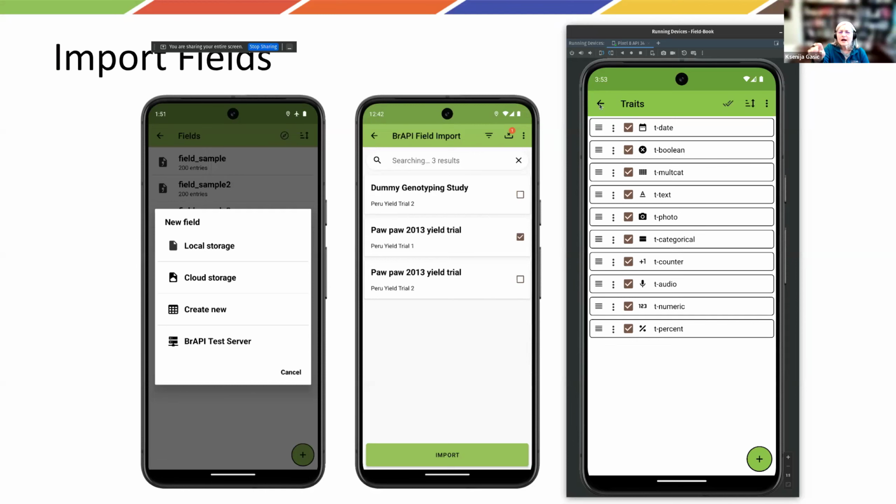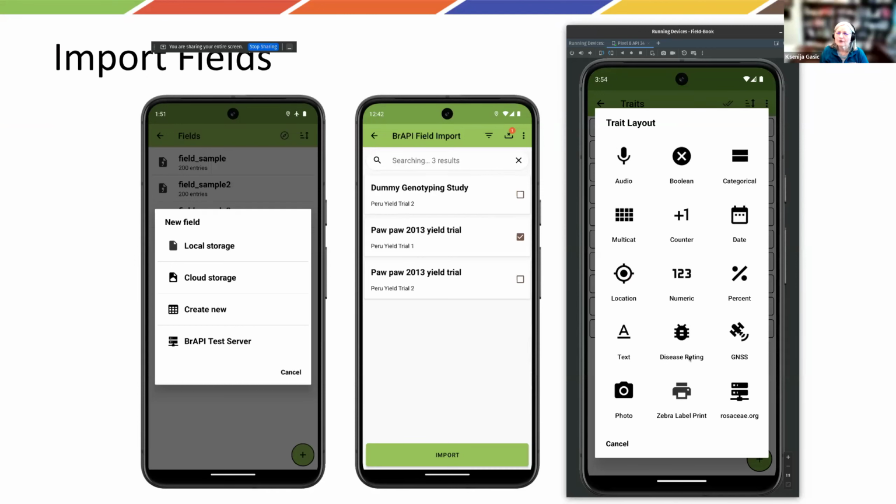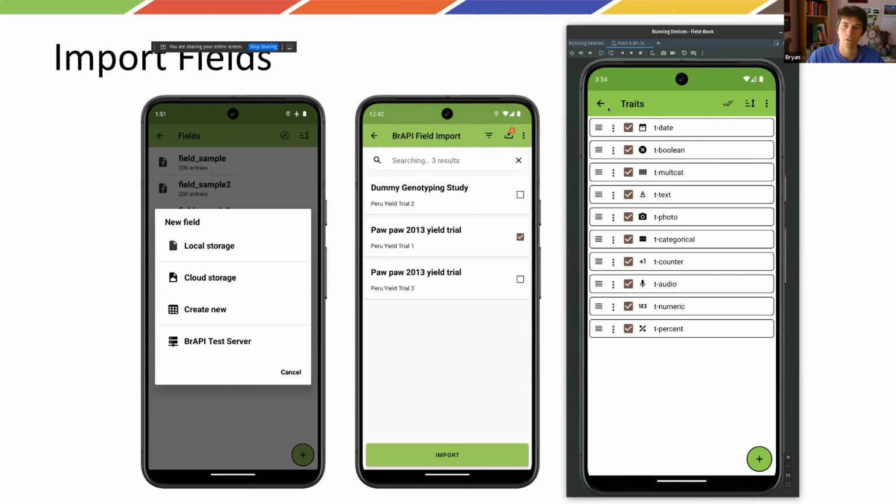Okay, so Brian, how do you get to the previous picture, that one page with cartoons of all the traits? How do you get to that within the app? Because I see only a list of traits when I go to traits. Okay, so if you're on the traits screen, if it says traits in the toolbar, then there should be what's called a floating action button in the bottom right-hand corner of your screen.